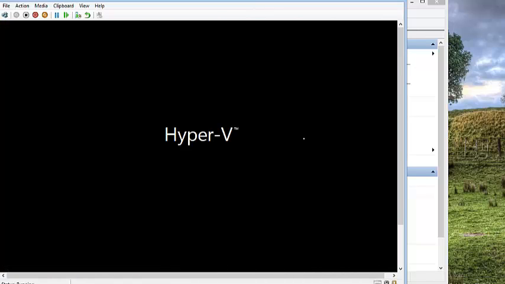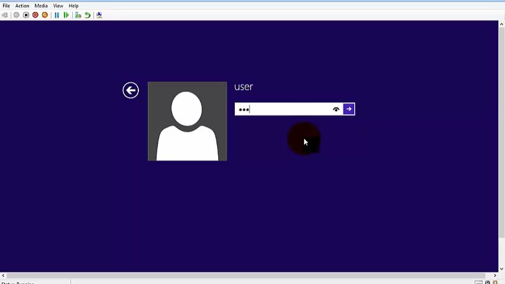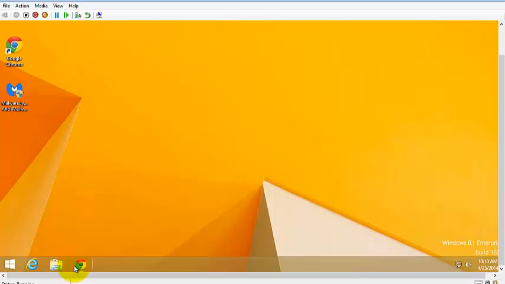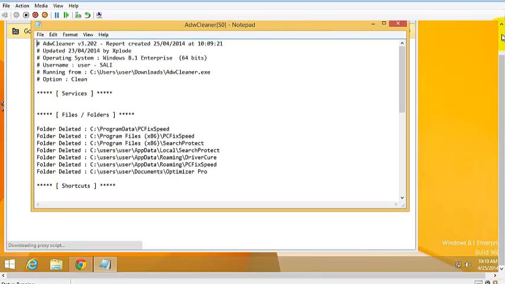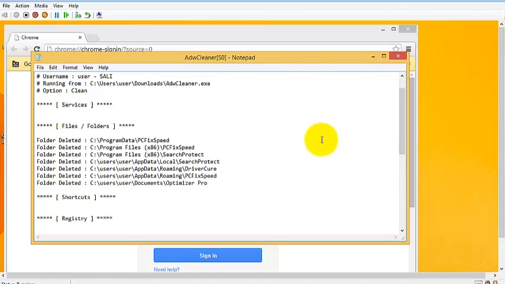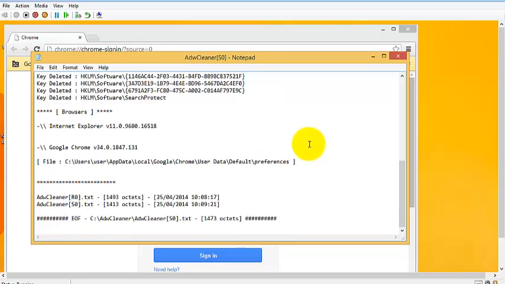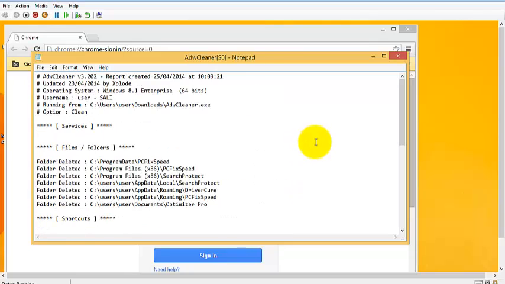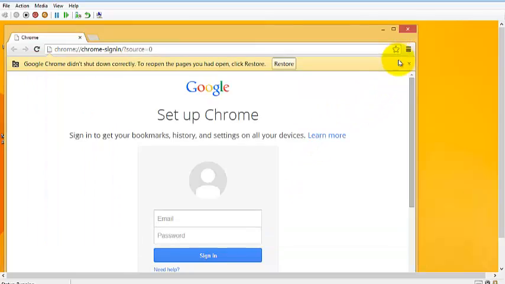We wait for the computer to start, log in, and then at this point we need to run a couple of the other tools. If we go here under Chrome, or go to wherever you downloaded your files before. By the way, this is a log now at this point, once we restarted it, what it removed. AdwCleaner log, what it removed.